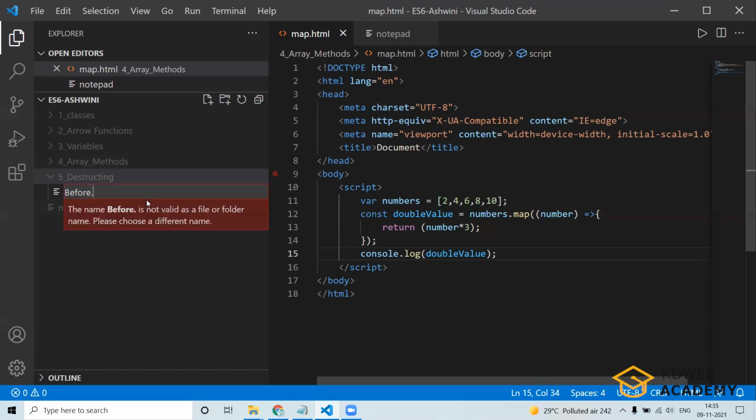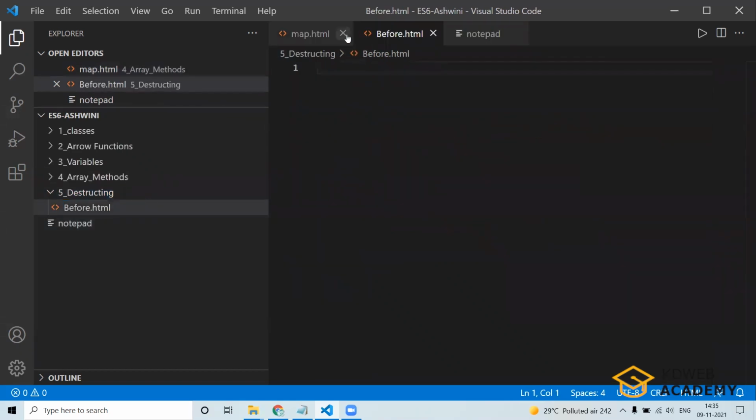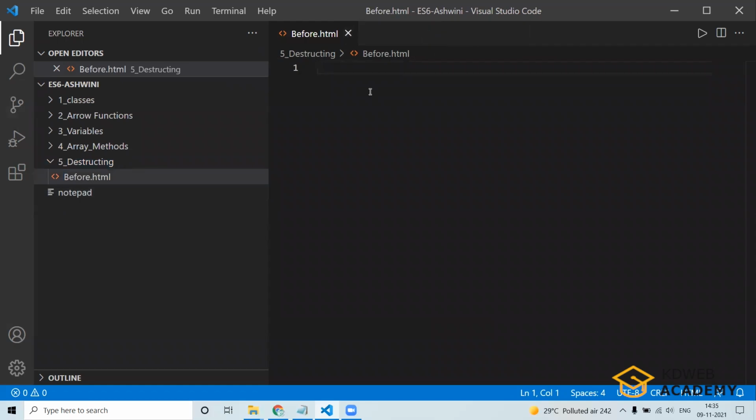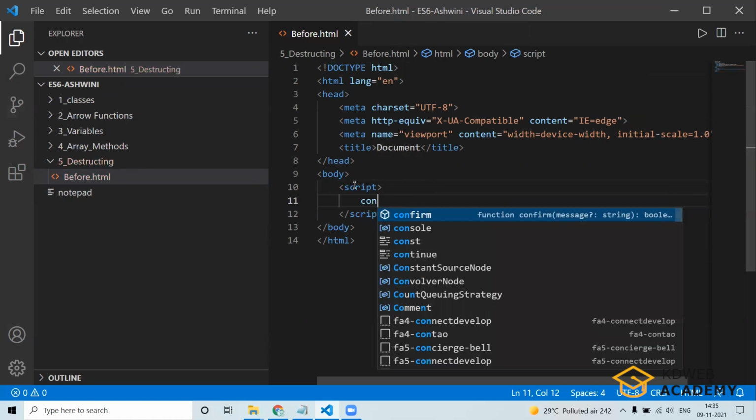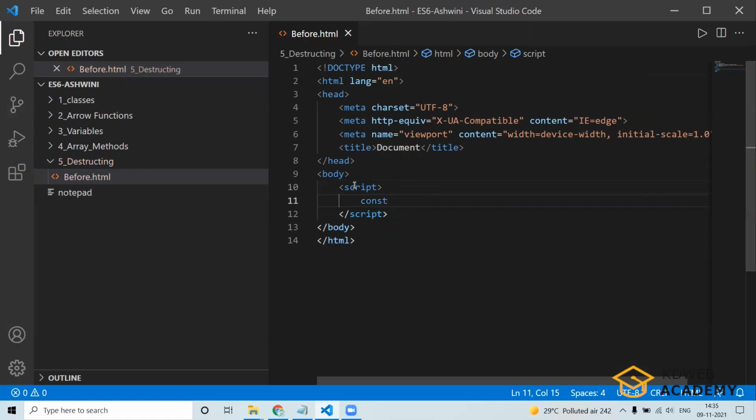Before, in the .html file, I will make it here. In the script tag, the code will go: const bikes equal to, we have another example.